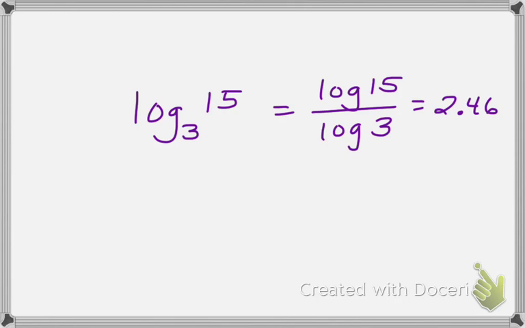Do not make the error. This is not the same as log 5. Don't take the 15 and divide it by 3 and then say, oh, it's the log of 5, and then type in the log of 5 into your calculator and get 0.69897. That's not the same thing. Okay? Because it's the log of 15 divided by the log of 3. All right, so that is that.